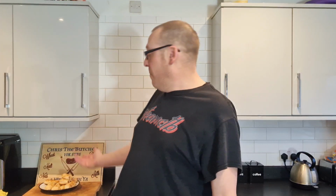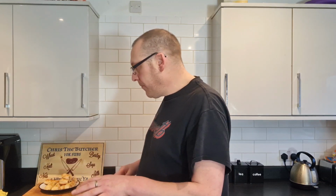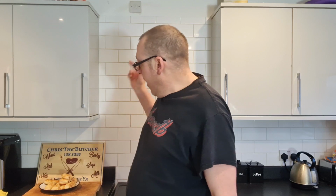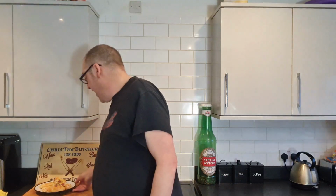How would I improve them? What I did, probably not a lot. The cooking, definitely. Maybe instead of oiling the pan, maybe get a non-stick pan that works. That actually is non-stick. Maybe cook them on some baking paper and leave that in there so it don't stick to the bottom of the pan. Maybe cook them on a rack. I said on a rack, not in a rack, before anyone says anything. That's basically the only way I could improve it. And that's basically the cooking.